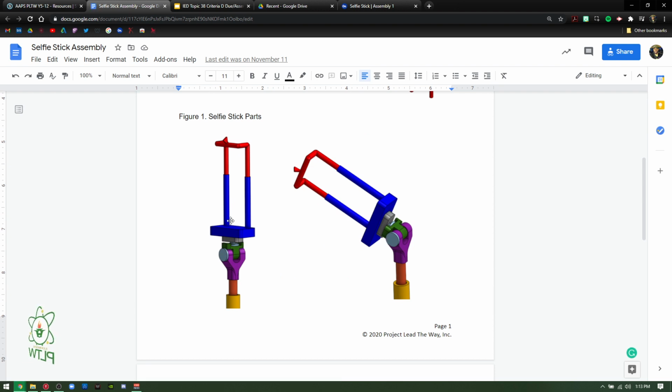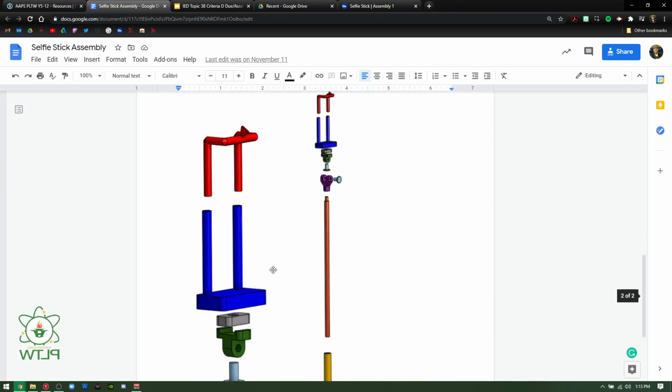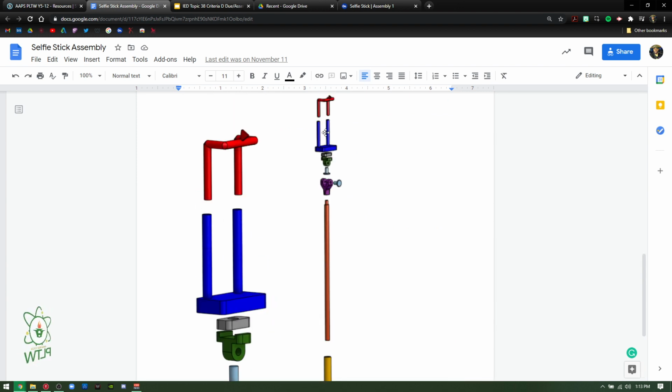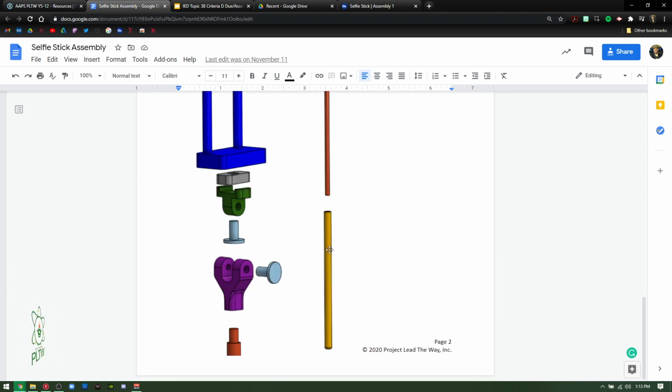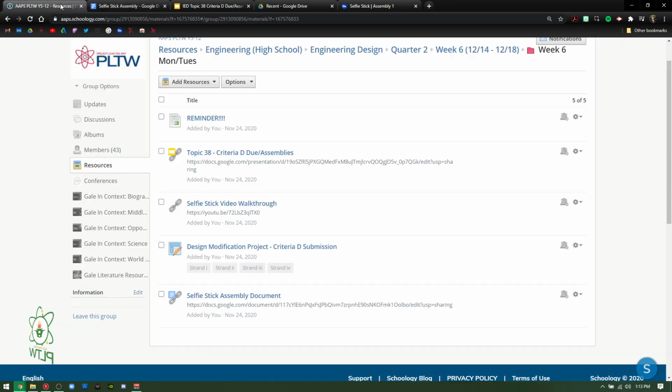I recolored everything so it would be a lot easier to associate what color goes where. And then if you go down here, I zoomed in on where the location of these objects are going to go, and then an overall exploded view of all of those pieces, just in how the assembly should work.